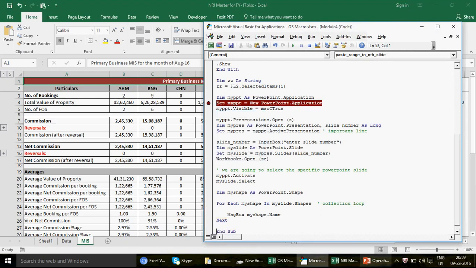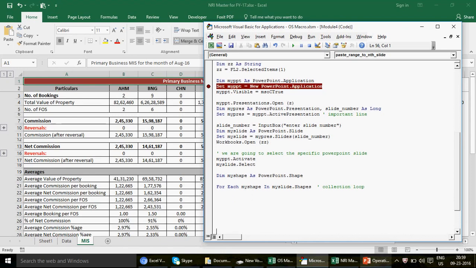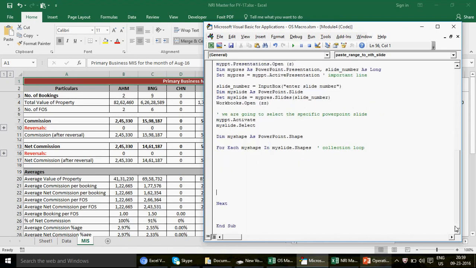Now we don't want these shapes. What we want is that at any point in time, when the table shape comes, or any shape, let's say you want to delete any shape, that should be deleted. So here we are going to write the if condition. I'm going to write here the if condition, and this is going to be like this: if my shape. So here we're going to declare a variable.